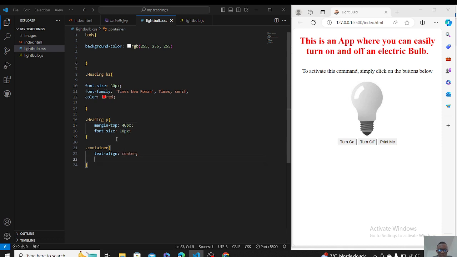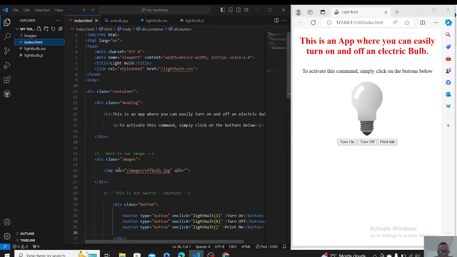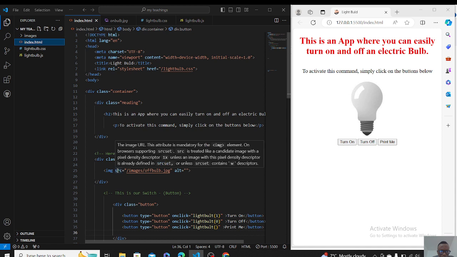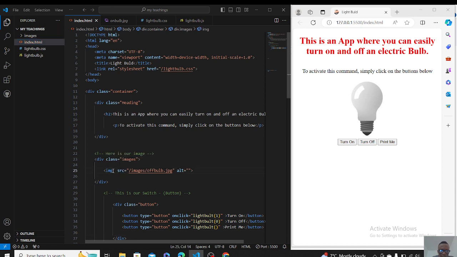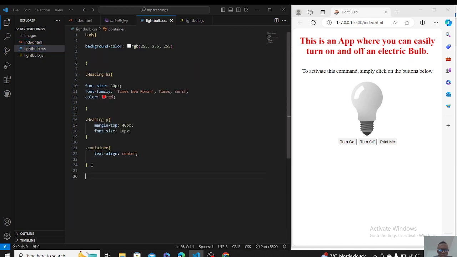Then for our image, let's give a space between this bulb and this right top. When you go back, you see that we have a div image here. But before we do that, let's put our ID that we would call later when we start building our JavaScript. Let's say my ID will be my image. Now to control this bulb, let's pick images, or we can say img.